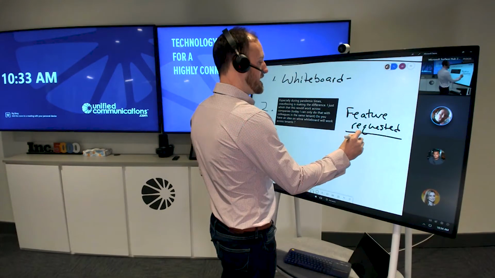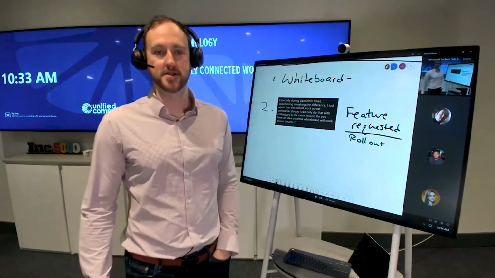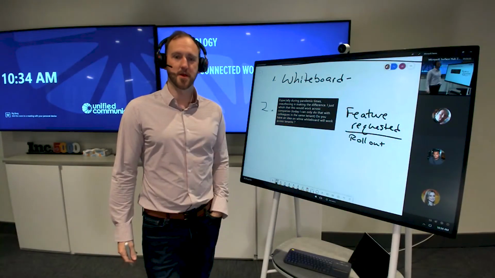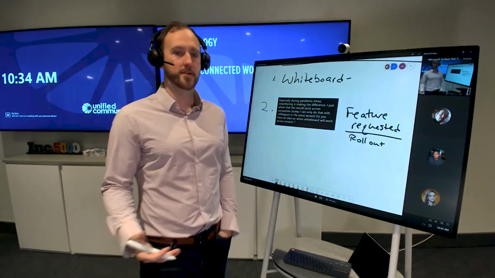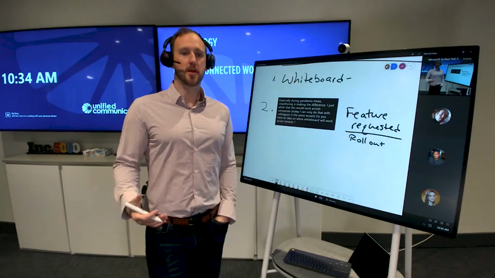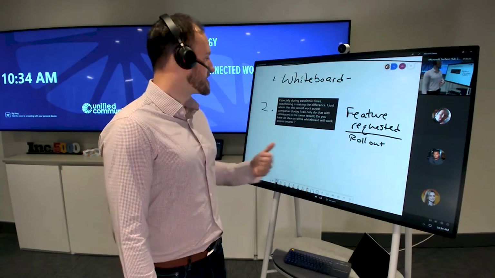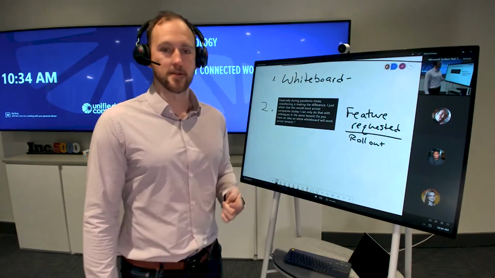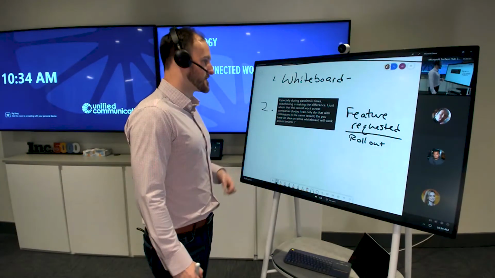It is one of the number one features that I've been asked about too, especially as I've been traveling around, people saying, hey, can I share this whiteboard with a colleague that's not working for the company, or an external partner, and really work on those types of ideas together. So yeah, very high on the feature request board, and Microsoft is bringing that to whiteboard as well.